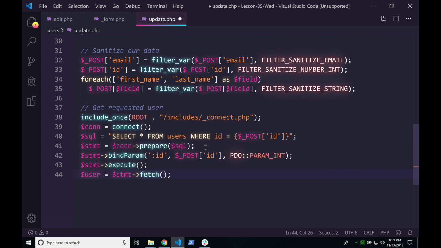Now, the cool thing is, because we've already done this bind param step, we can actually get away with using nice, light, simple SQL queries from this point on that don't require us to do bound parameters until we get to the update step. When we get to the update step, we'll have to use bound parameters. But the next checks that we do to check to see if their email is accurate, we can just use a simple SQL query to do that because we've already validated this user and we'll just use the user's data.